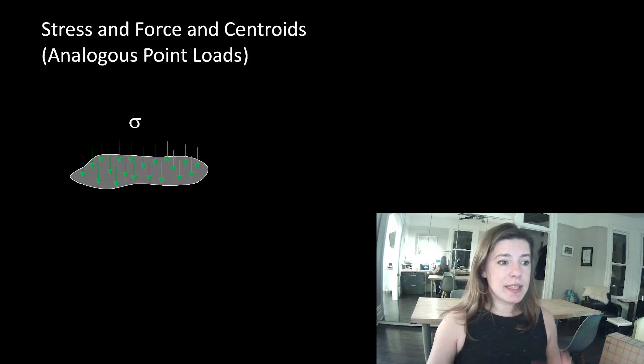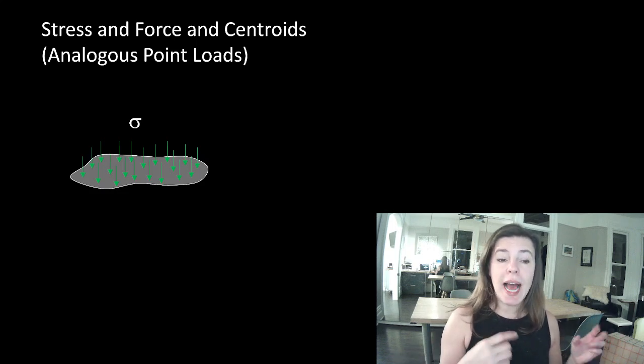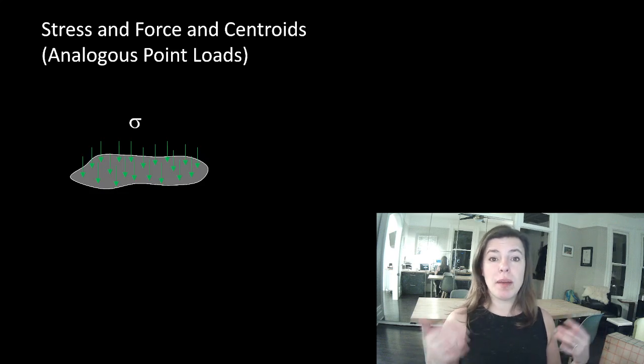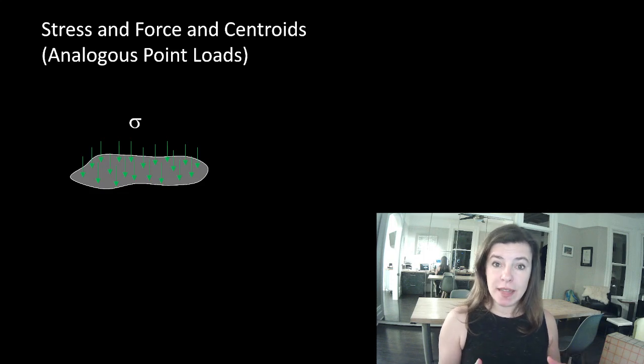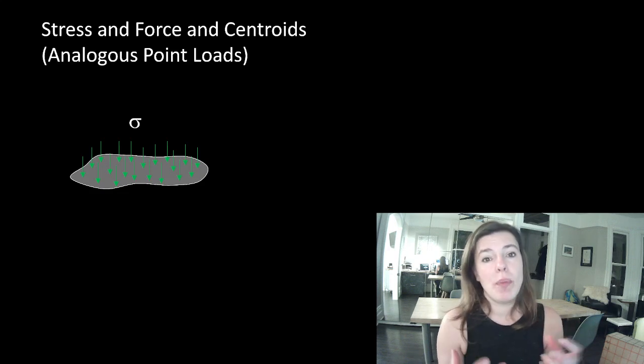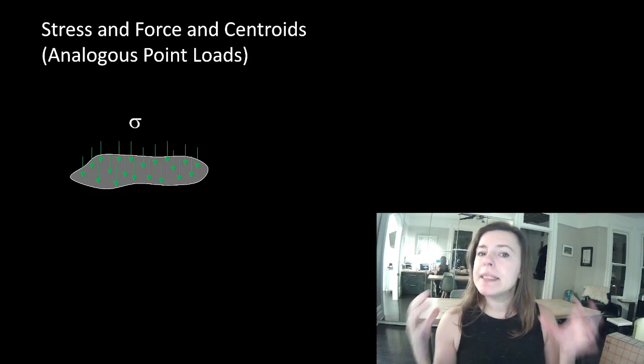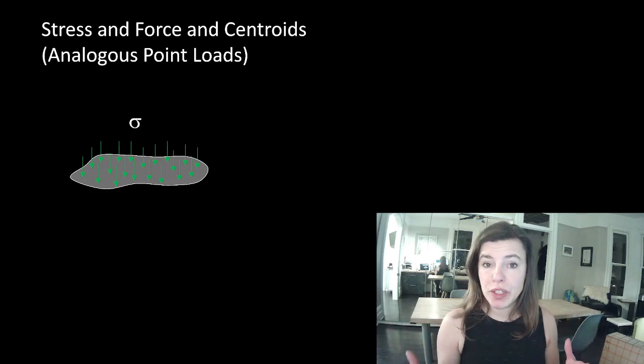Let's take a look at this. What happens though if that load isn't evenly applied? We talked about this last term when we looked at load distributions on a beam. And we talked about this thing called an analogous point load. We knew that it wasn't an exact representation, but in a given circumstance, if we looked at that particular free body diagram, we could use it to help us solve some problems. Change the dimensions or change anything, and it didn't quite apply anymore, and we would have to redo it. But we could redo it and have the same thing work.